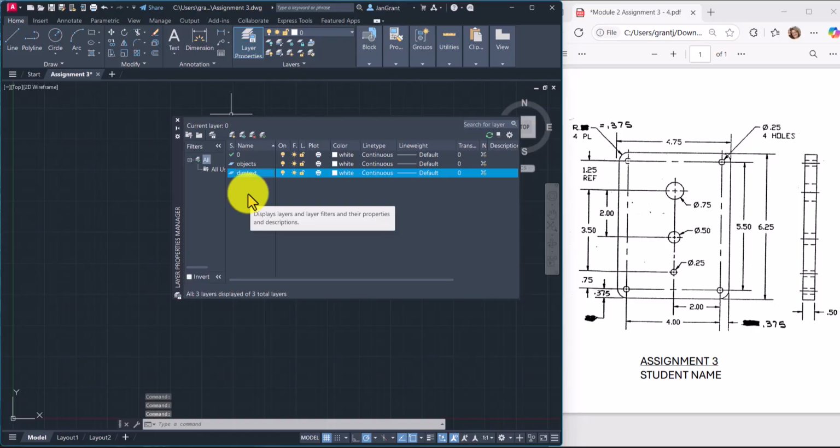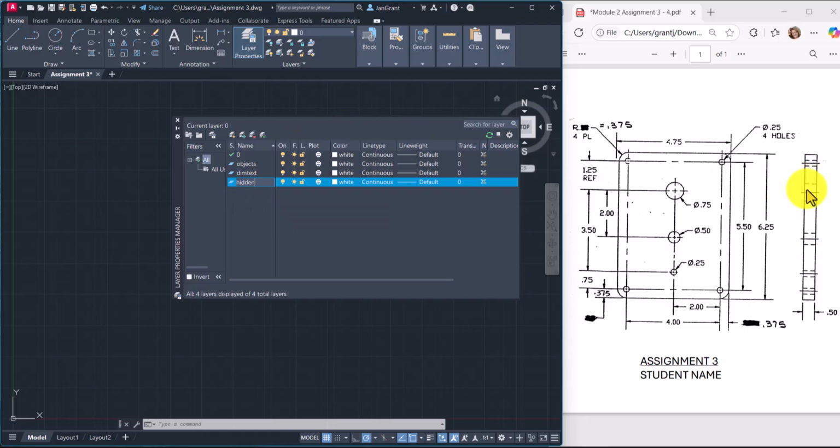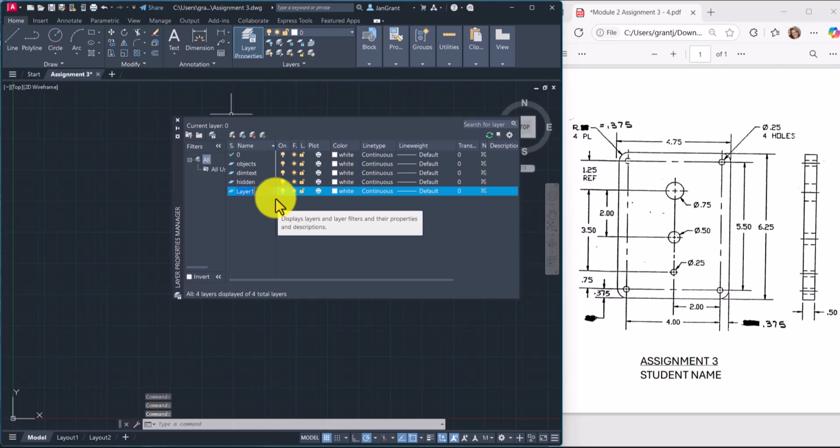Press enter twice and type in hidden for the hidden lines, which are going to be the little dashed lines that indicate what's hidden, those holes that we talked about. And then also we're going to press enter twice and create a layer called center for the center lines.